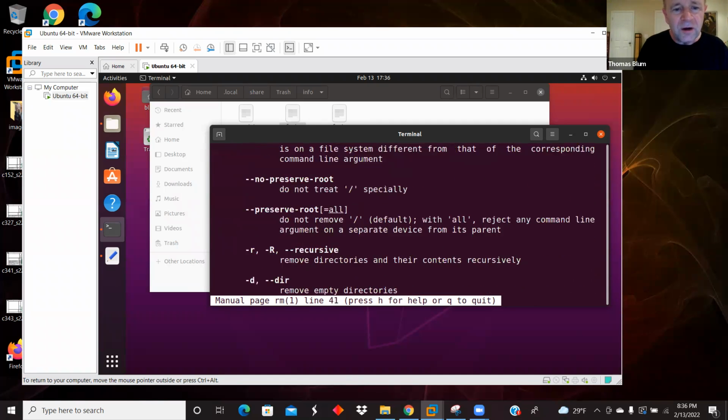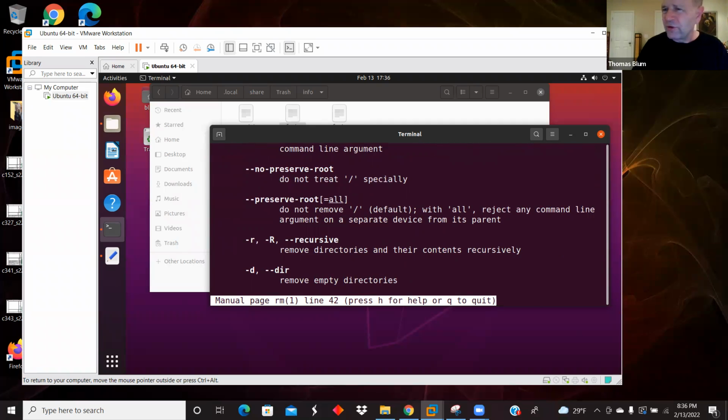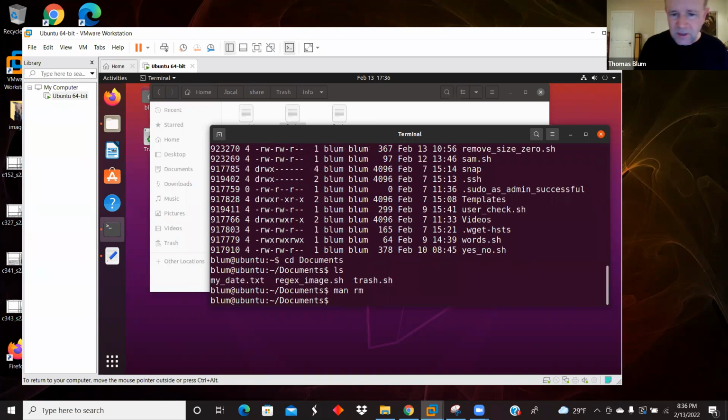And the r is recursive. So if there are directories in there, it's going to go into the directories and the directories of directories, and it's going to remove the files. You have to clear out the files in a folder before you can clear out the folder. But it's going to go down to the deepest level and clear that out and work its way back up and remove everything.